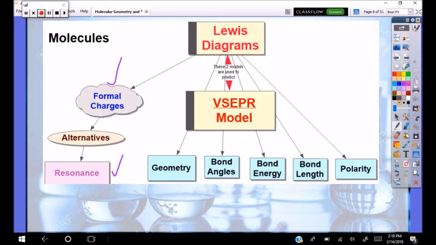We've talked about bond energy a little bit already, so using this model helps us figure out which bonds we need to break and or form when making new molecules and reactions. Bond length, that's going to be related to single, double, and triple bonds, as we saw previously, and when we talked about bond order. And it's also going to help us with polarity. We know that there are polar and nonpolar bonds, and that uneven distribution of electrons will contribute to the overall polarity of a molecule. All right.